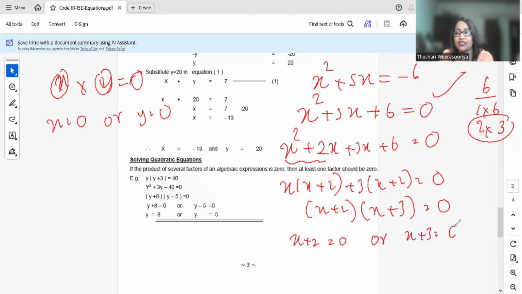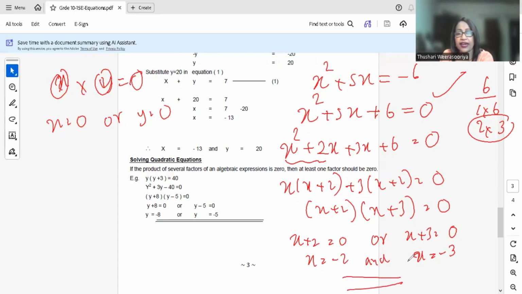Now I have two numbers. When I multiply, I get 0. Okay? x plus 2 equals 0, or x plus 3 equals 0. I break this case into two pieces. There you get a simple equation. x equals minus 2, x equals minus 3. Right? Then here you write "or" for the condition, but you can't say x equals minus 2 or x equals minus 3 because this is a quadratic equation. You have to have two answers. Then this and this. Right?